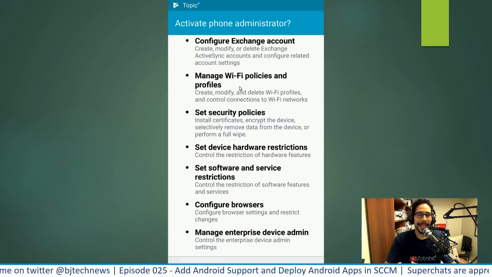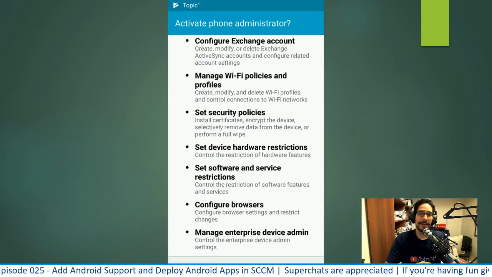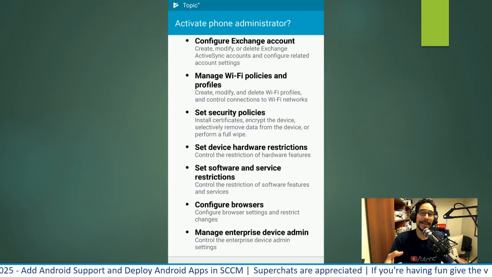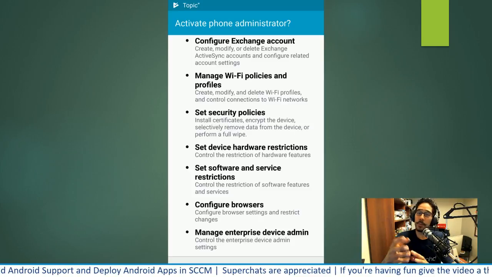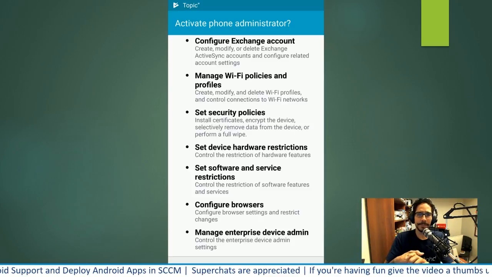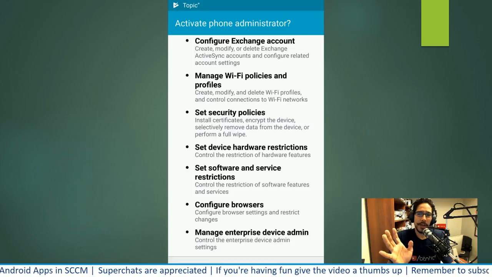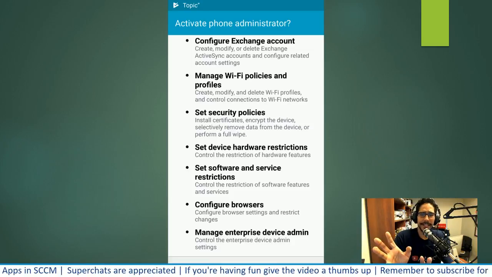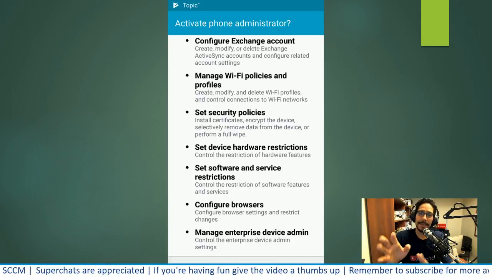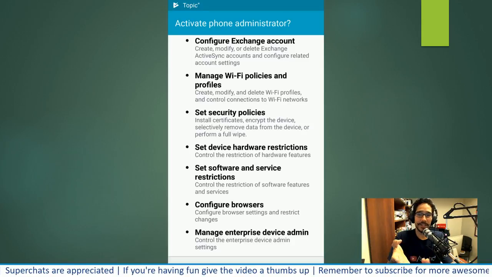If you are going to deploy this mobile device management to individuals that don't have a company Android device, you have to warn them, because I've dealt with users that get really iffy when you push out a policy to their phone. They're like, wait a minute, why are you pushing this? Are you going to see all my information? I'm like, no, we're not going to see all your information. This is just in case something happens.